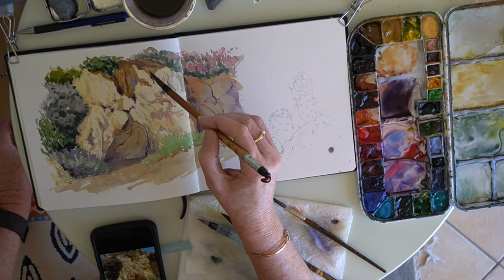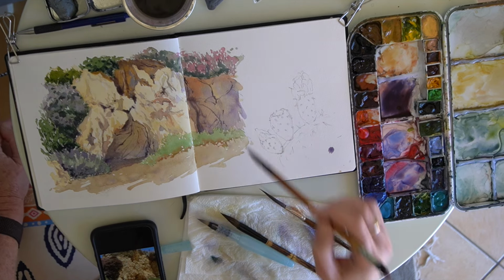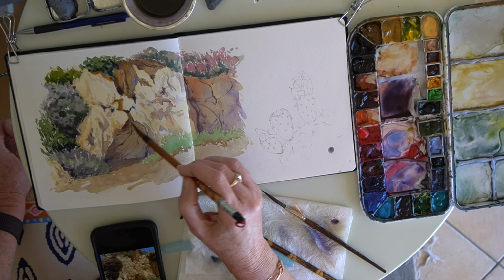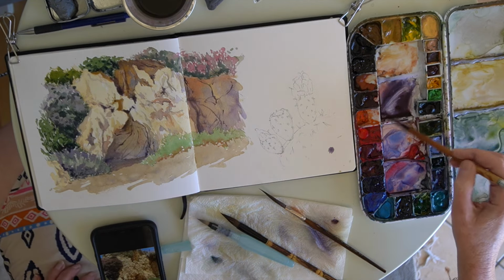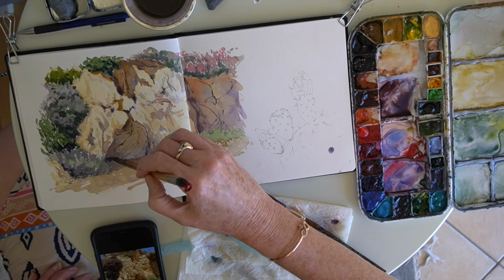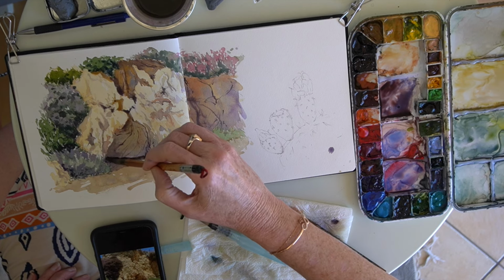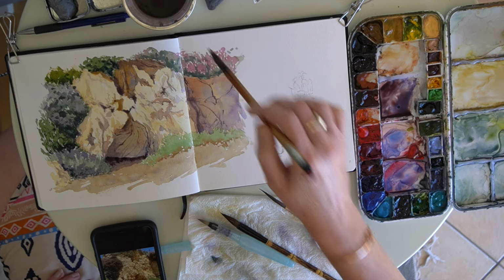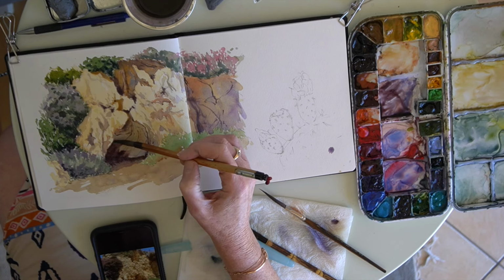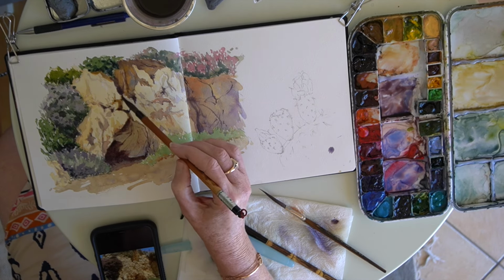So I'm just going to change the tone a little bit, put a little bit of cool in there. So lavender is beautiful. Okay, and this is probably ready now for me to come with this darker mix. I can see it's too wet, so that's why I'm adding more pigment. And I'm actually adding it onto the cave wool side and letting it run into the damp of the shadow. And I'm doing that because I know I need to darken this. Darken this shadow. And so I'm going to do similar to what I did up here and increase the yellow as well. Link those.